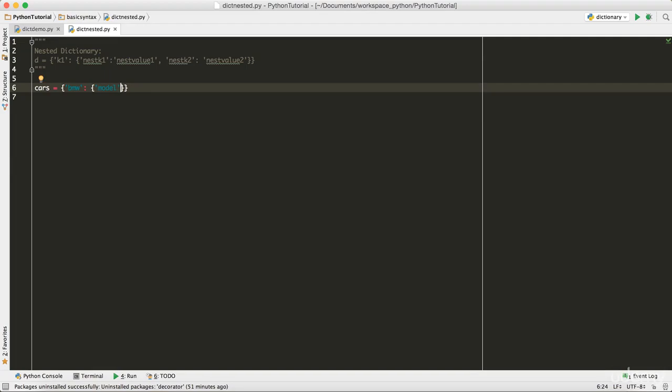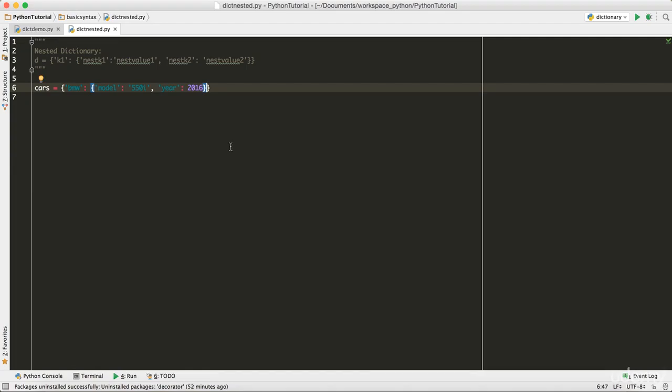I know that you guys are going to guess what I'm doing. And for the model, we'll have a value, and we can call it 550i, right? And then with the comma we're going to have one more key which is the nested key 2, and this is year, and we're going to have a value called 2016. So now I have a dictionary with the key called BMW, and this BMW has a nested dictionary as the value, and in this nested dictionary we have a model for BMW and year for BMW. So basically we stored all the information for BMW in one key value pair, right?